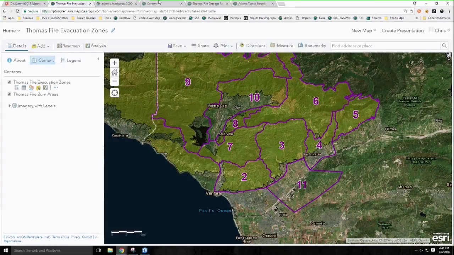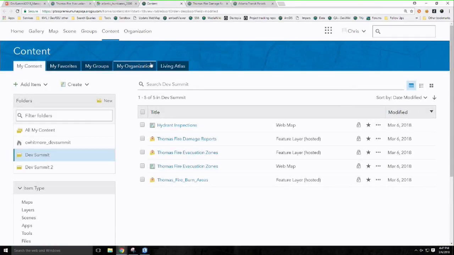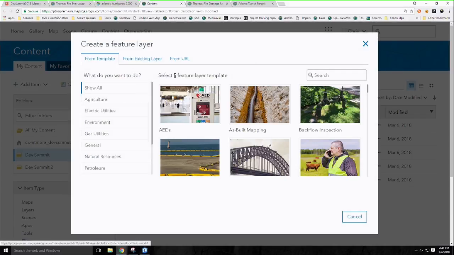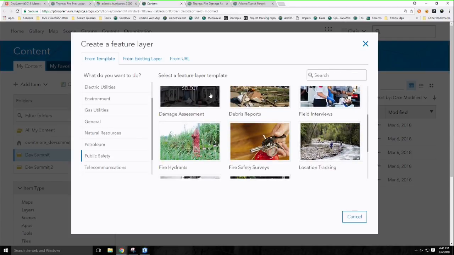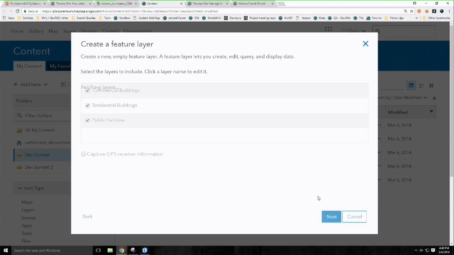All right. So that was a disaster response map for getting families out of harm's way. But the next aspect of disaster response might be where you start performing damage assessments. And something that both Jeremy and Paul mentioned earlier is that we have a set of focused data collection templates where you can create a new feature layer with a preset schema without any features. They're all industry specific, from gas, utilities, natural resources, and in this case I want to select public safety. And I'm going to create a damage assessment layer.